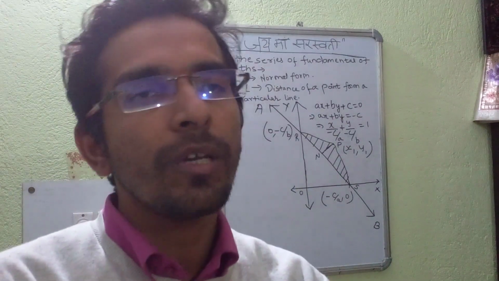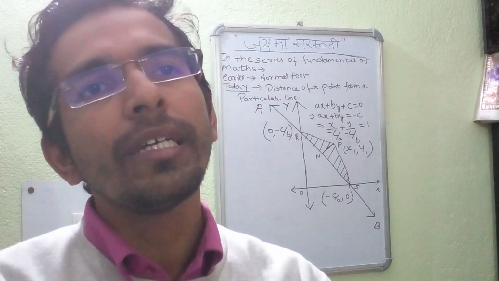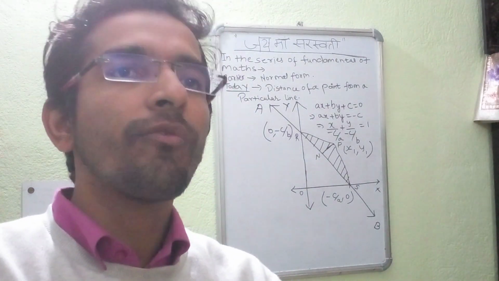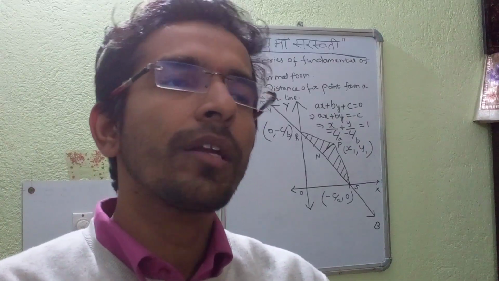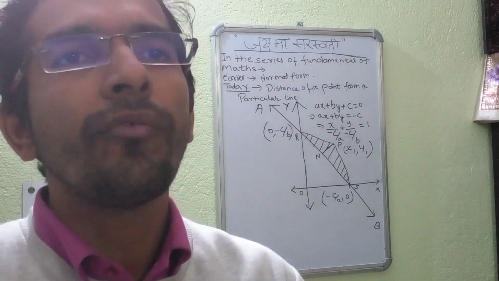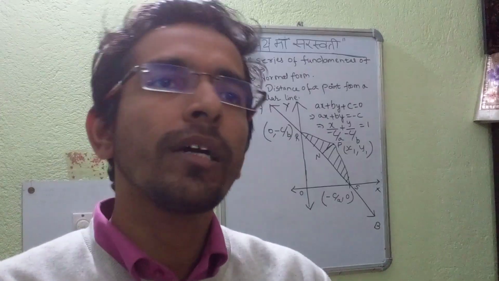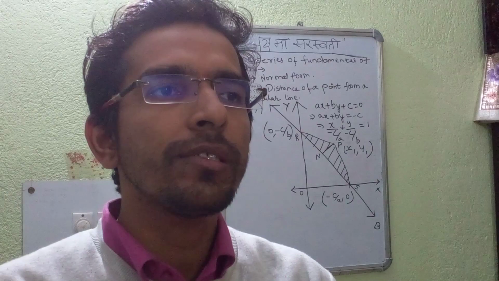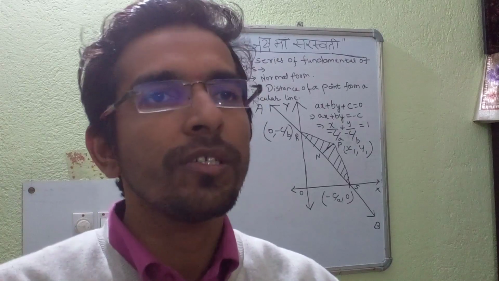Suppose the equation is given in the form of ax plus by plus c, and an exterior point is given, x1, y1. In that case we have to calculate the distance from that point to the particular line. We come across this type of numericals in various places, such as in coordinate geometry and also in algebra: how to find the distance of a point from a particular line in a given space. So we will be deriving an important equation using the concept of triangles.